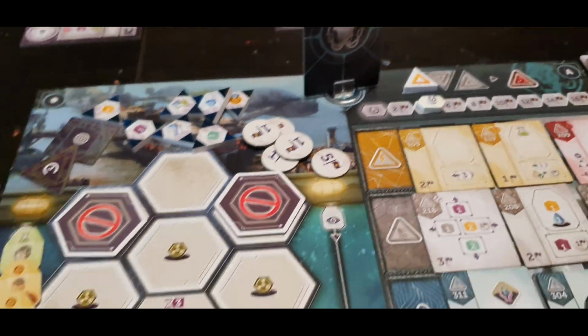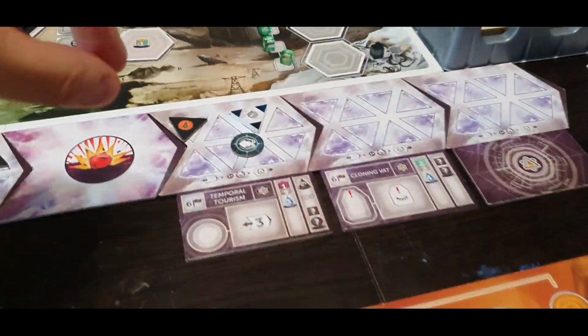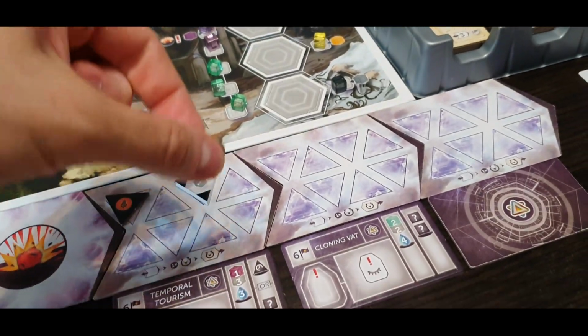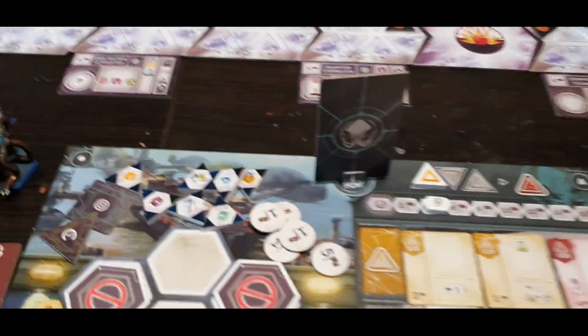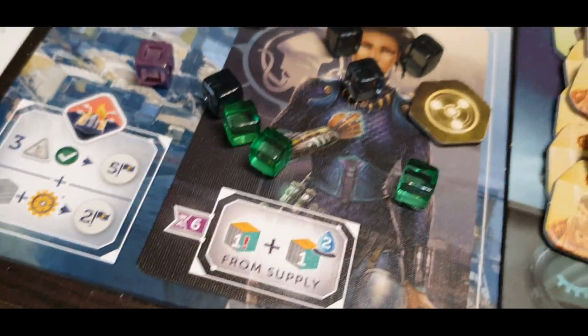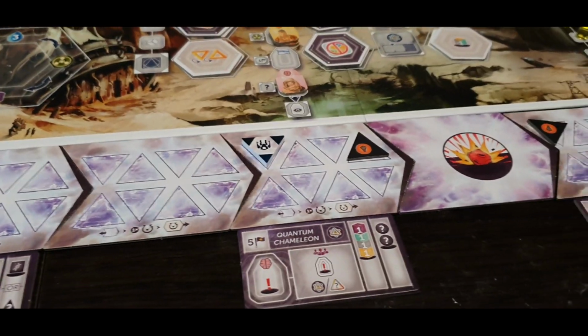Okay, now for my turn. So I won't be doing anything else this turn. When I pass, Chronossus passes also. So let's move this token to the next round and prepare it. So I did use my ability to get 1 black cube from the supply. Now for the paradox, I will roll 1 here once.